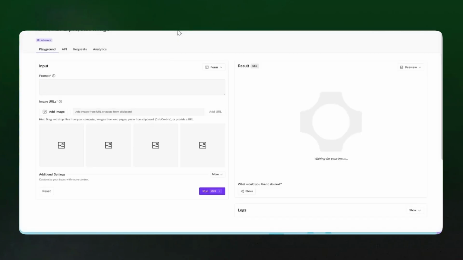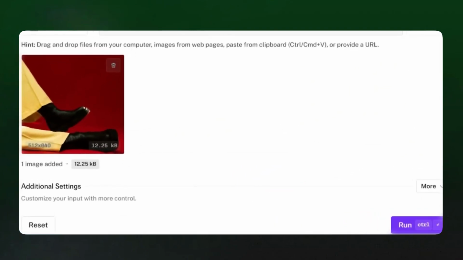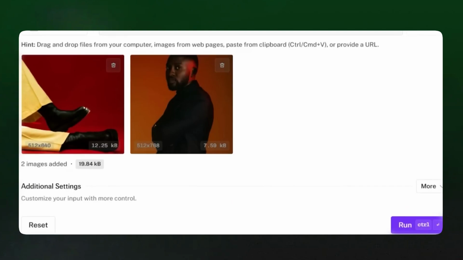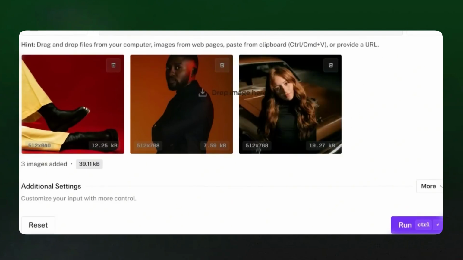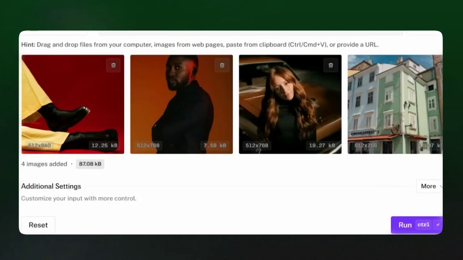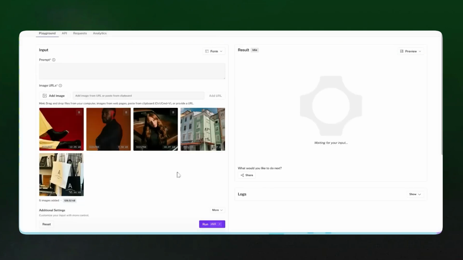Now let's try something slightly more challenging. I'm going to use 5 reference images this time. So the first one will be the image of these boots, the second will be an image of this man, the third will be this woman again, the fourth will be this scene here of this house, and the fifth will be these tote bags. Now, since the subjects of these images are quite different, then we don't actually need to say image 1 does this, image 2 does this, image 3 does this, and so on. We can actually just mention the subject of the images.